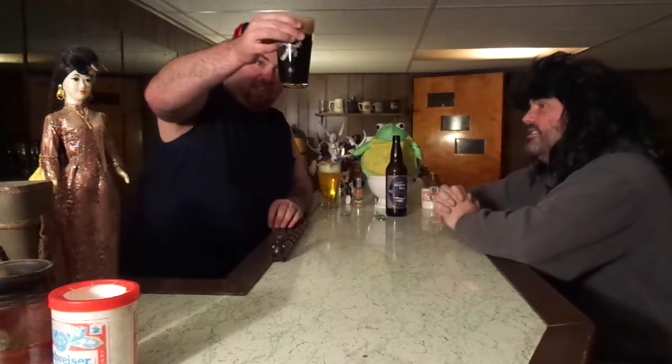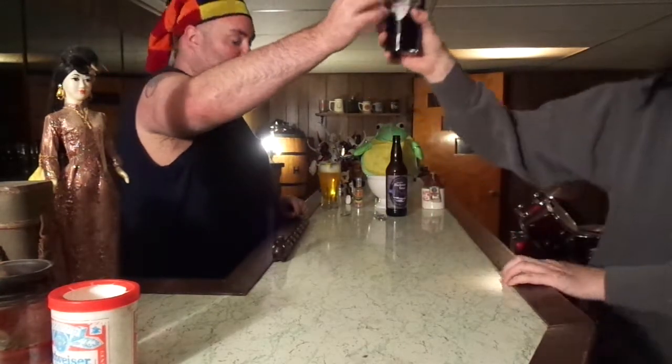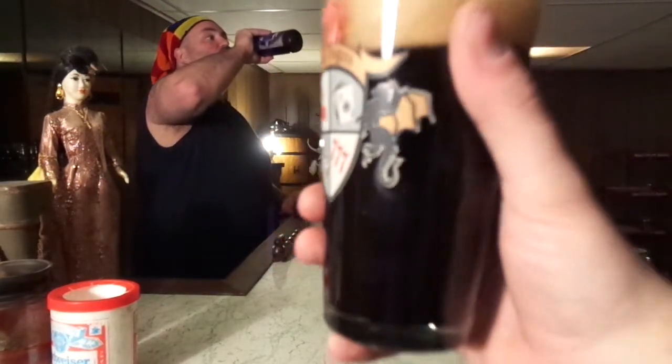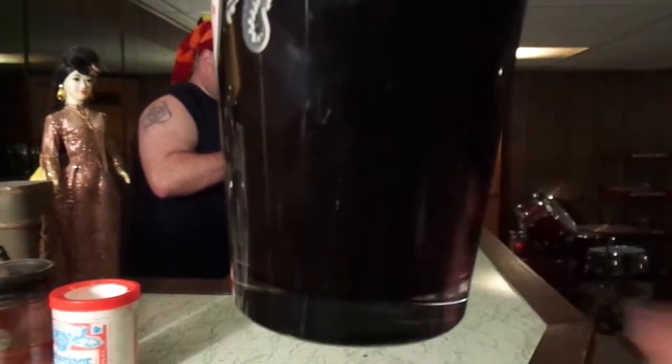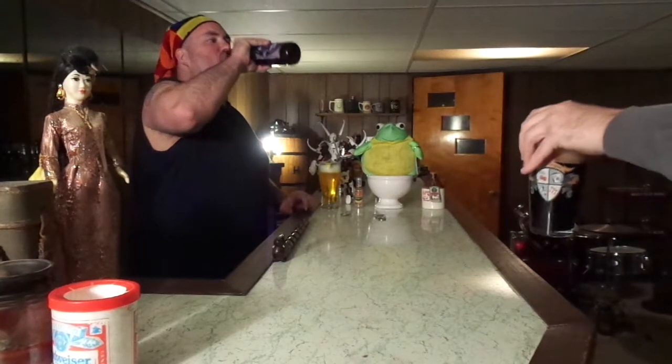But as you see, dark in color. Very dark. As you see through the light. Let's get a close-up of it, shall we? Let it settle a little bit. All right, so we got about an inch of head. And yes, it is almost 30 weight. It's damn near what Java Head looked like.